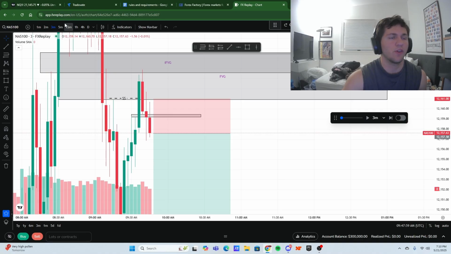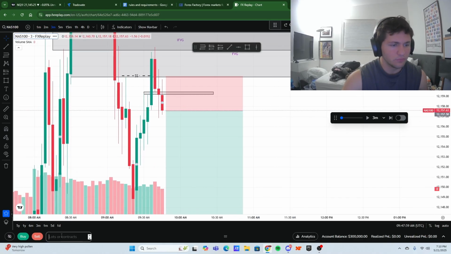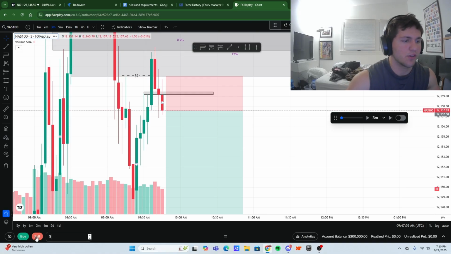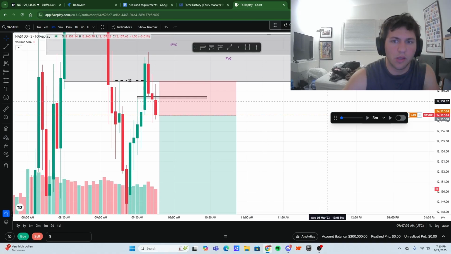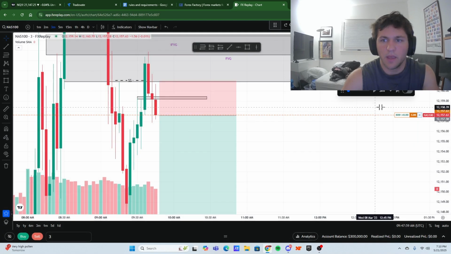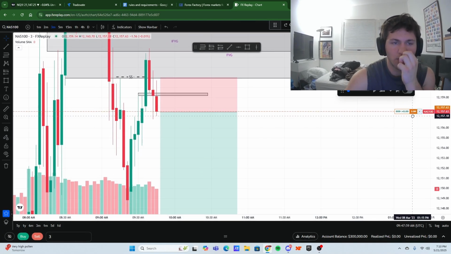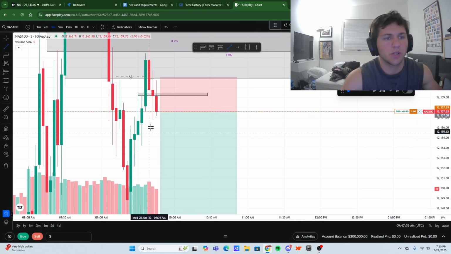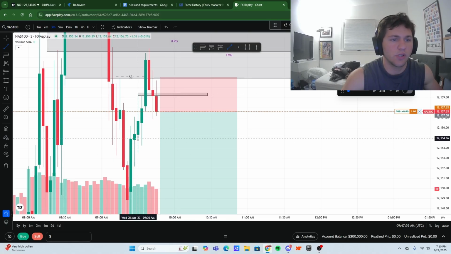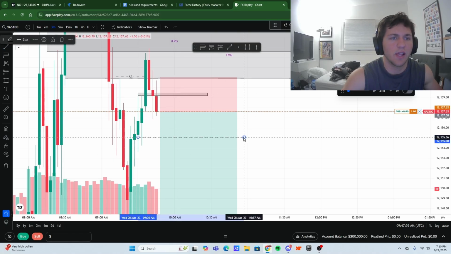Same thing with 3 and 5, and so on. So we got this close here. I don't really know what the contracts are, so I'm just going to press a random one. So here we are, we're in our sell position, and what I'm going to do is take partials. Usually around, that was about 3 points, usually around 1-to-1, sometimes even less.